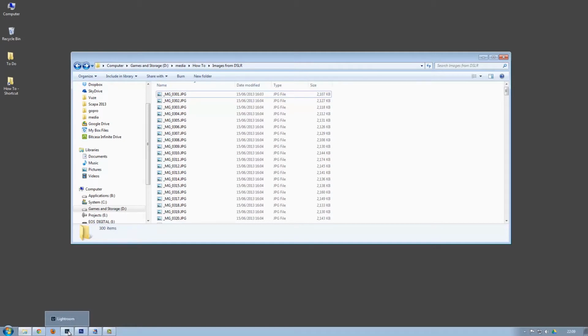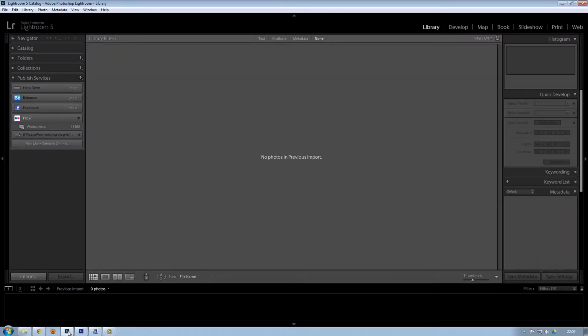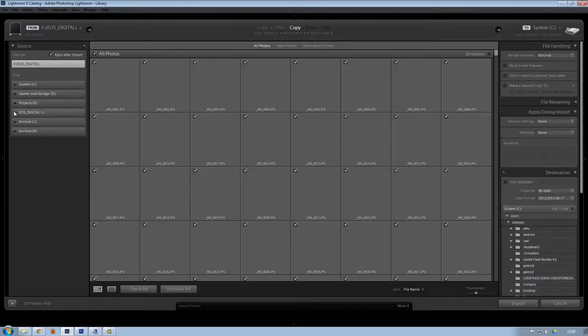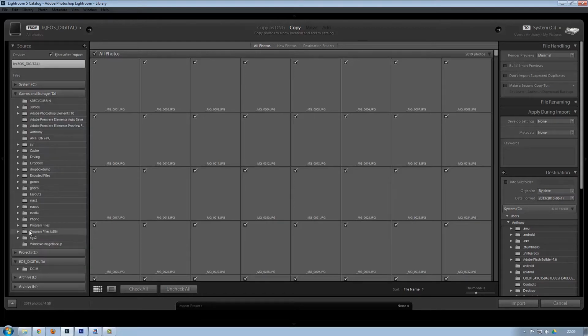So opening up Lightroom, we click on Import. Now remember, we only had 300 photos, but we're going to need 900 to get that full HDR look.